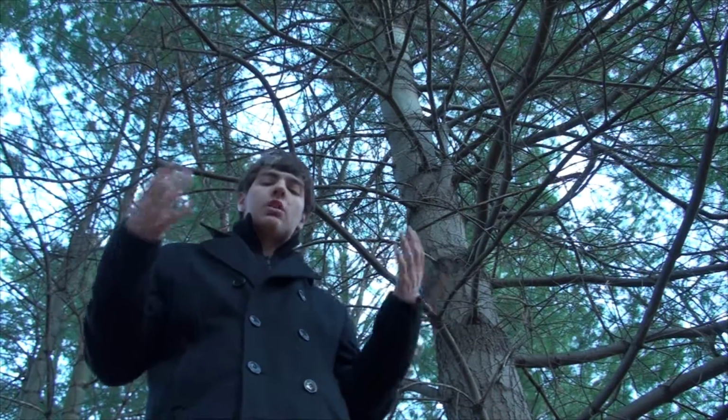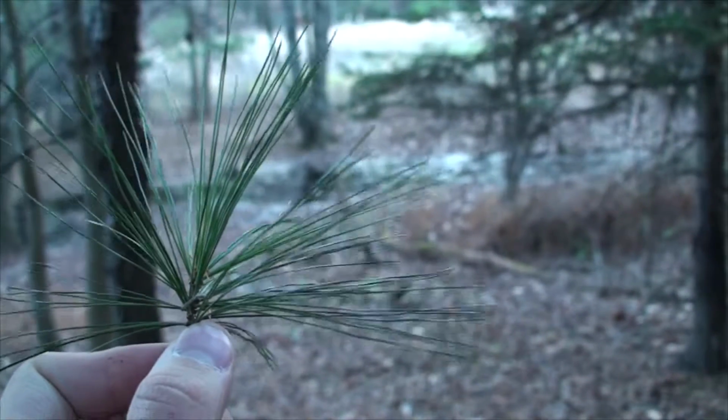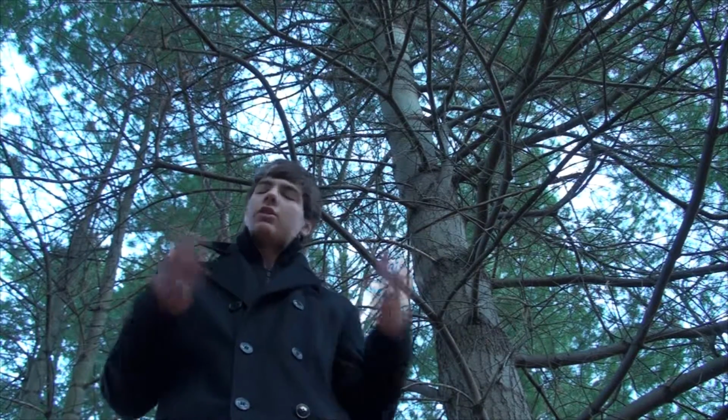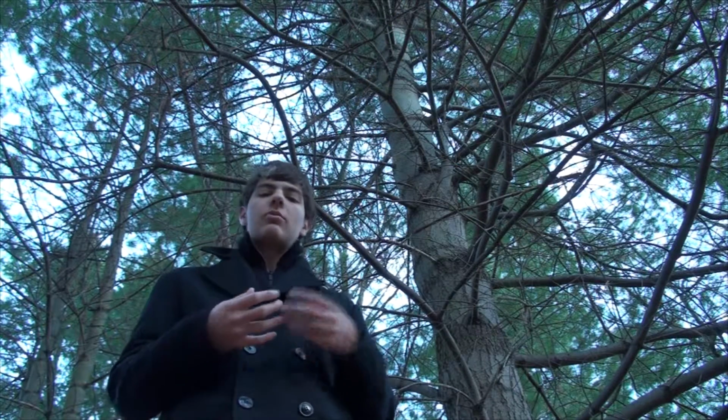So we are outside in the beautiful nature preserve at Binghamton University, and today I would like to discuss Pinus strobus, or more commonly known as white pine. White pine is a very common tree in the northeastern region of the United States. It can typically grow to be easily 200 to 250 years old, and there are various applications in terms of food and cooking that I would like to discuss.